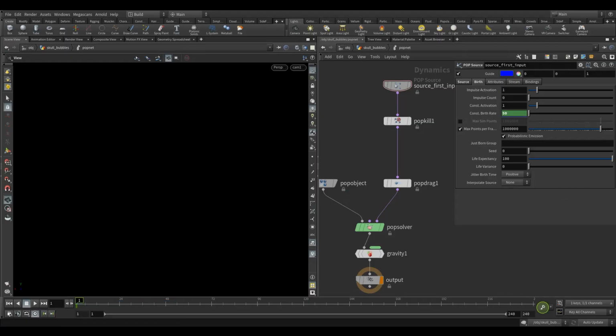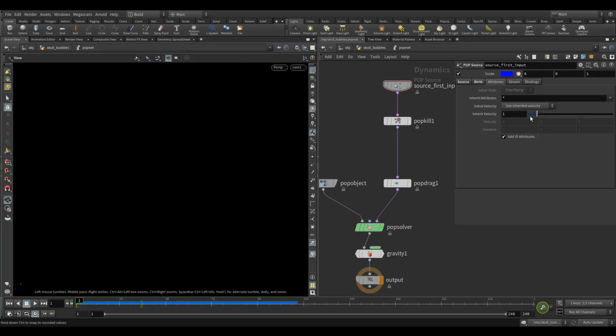I'm going to start at 50, and then when it's fairly far into the water, down to 10, something like that. There we go. Yeah, so we get it gradually slowing down, and make sure we're not inheriting any velocity. Well, we shouldn't have any anyway. That shouldn't make any difference.